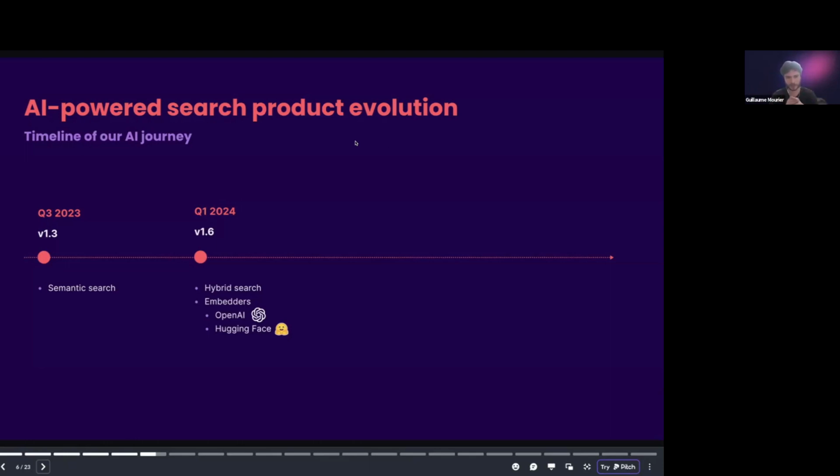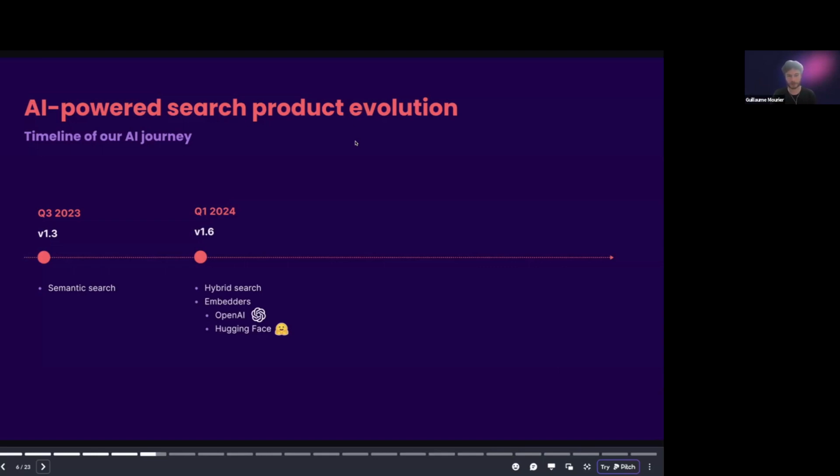And at that time, the second point is the embedders. When we had just released the semantic search, there was a burden on the developer side. You had to make calls to a third-party API or custom model to generate those embeddings, receive them, send them back to Meilisearch to index, and do the same at search. So we were thinking of a way to ease the developer experience and make it more streamlined for you.